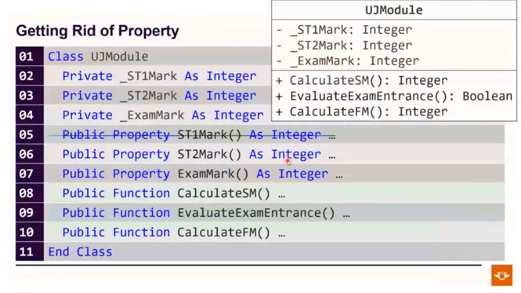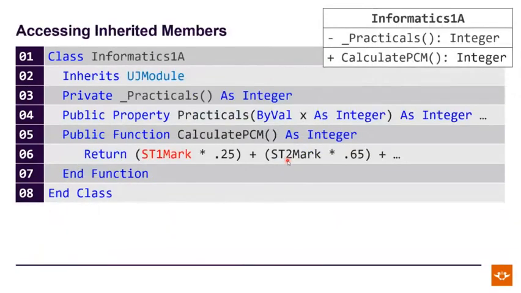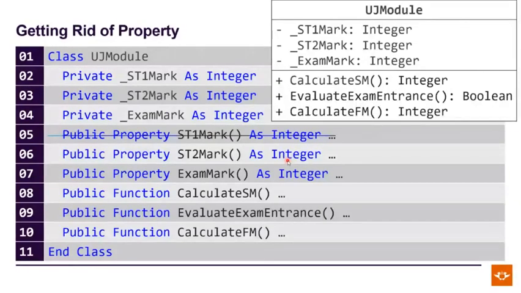But what if we want to access directly? What if we don't want to go through the property method? What if we want to have direct access but still keep it secure? Some of you have mentioned the term before in class. We want to go to semester test 1 and semester test 2, but without a property method.